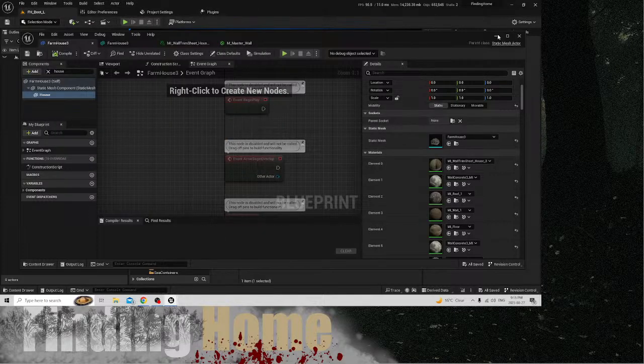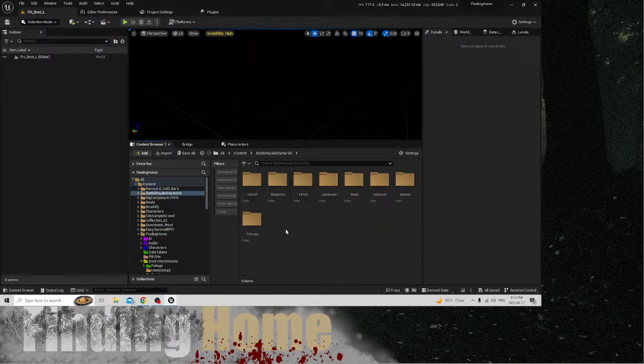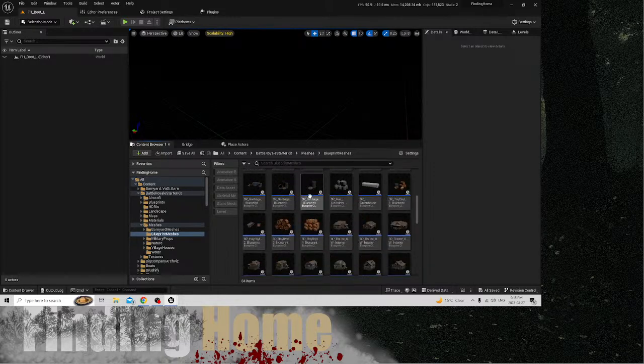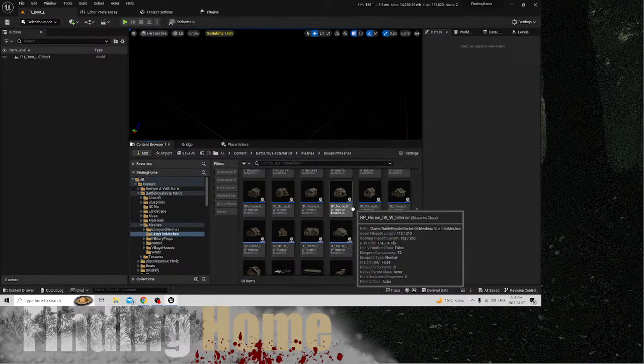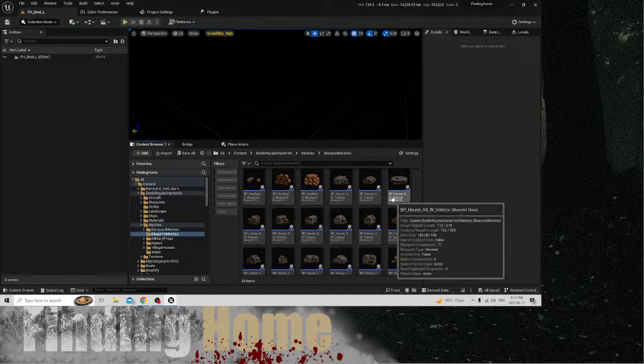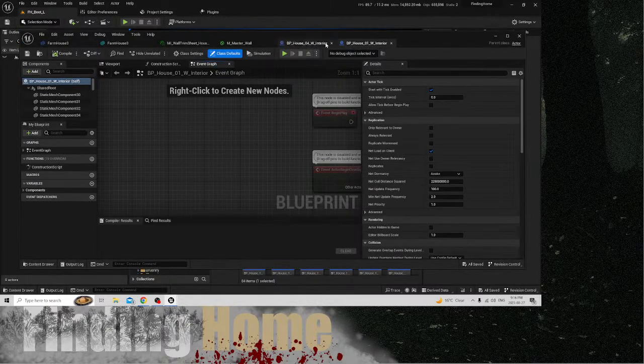So we want to look at maybe the Battle Royale house. So we go to Battle Royale kits, meshes, blueprint meshes, and we have these houses here. We're looking for house 3, which we would have already deleted, most likely. We could take house 1, for example. Viewport.